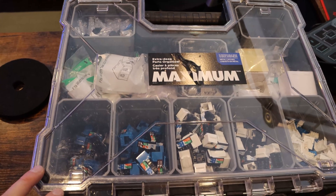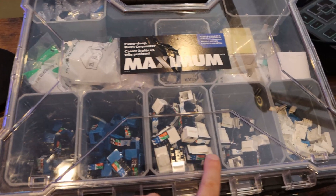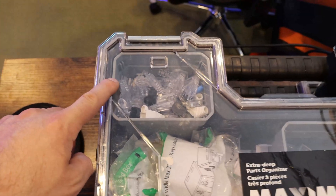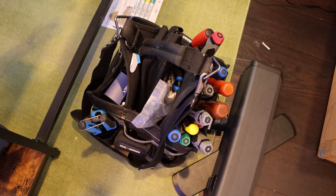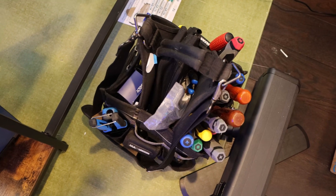In these boxes, I keep most of the things I need for data cabling. We've got some CAT6 keystone jacks all the way across, two-position and one-position boxes, some RJ45 ends, some blank keystones, rack screws, and some Velcro. On the floor beside me, we have my tool bag, which includes the vertical cable eye punch tool, a bunch of hand tools, and some testers.